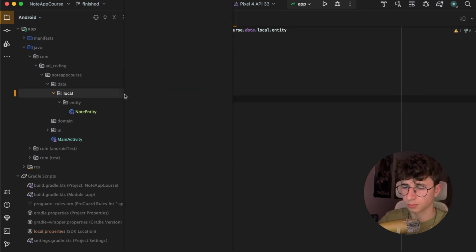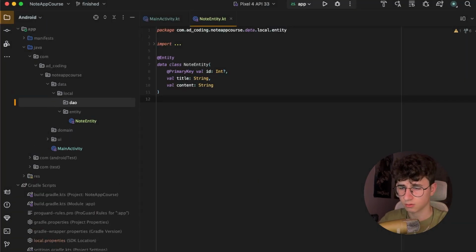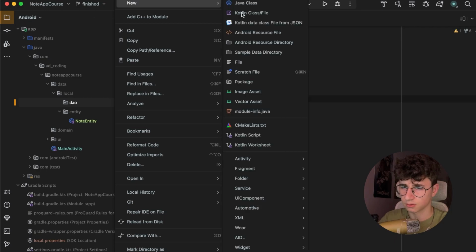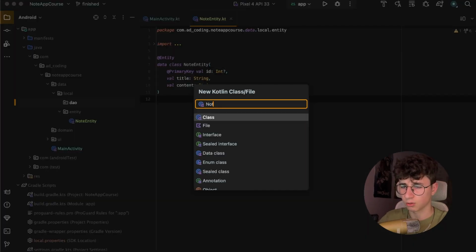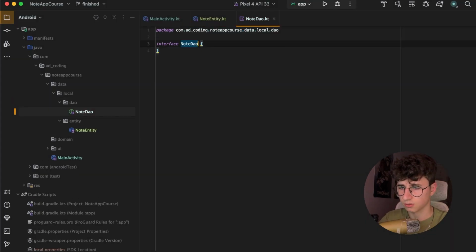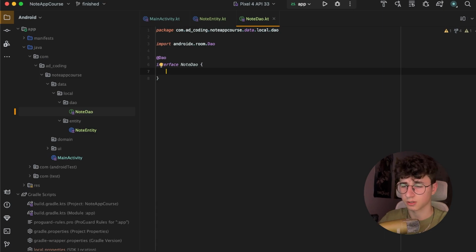Now let's create another package called DAO, and inside of it we will have the NodeDao, and this is an interface annotated with Dao, and this stands for data access object, and this will perform the CRUD operations on our database.